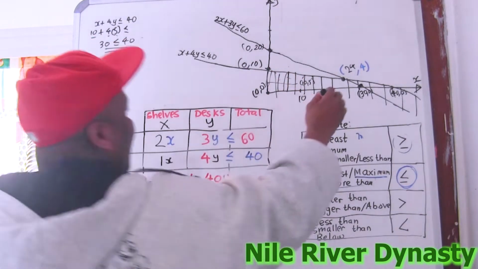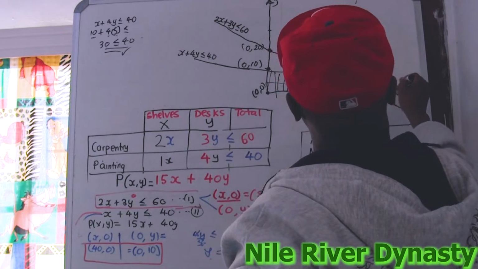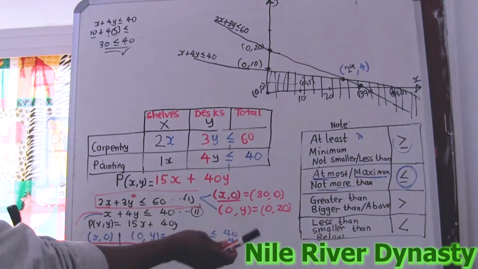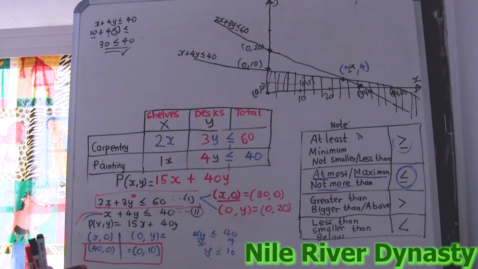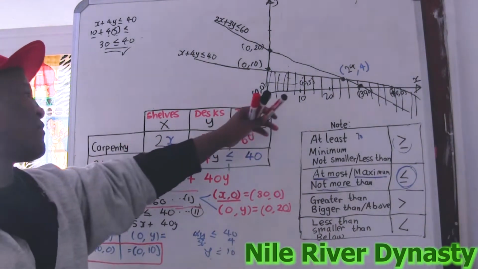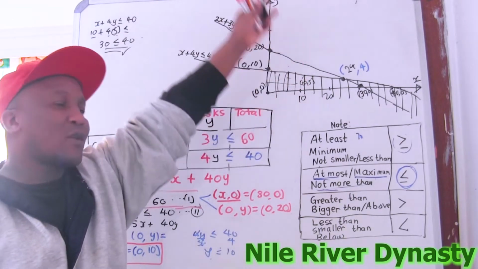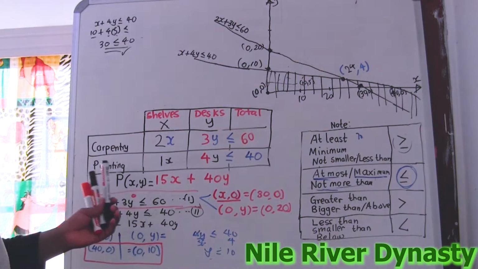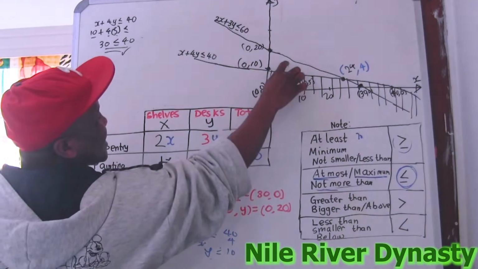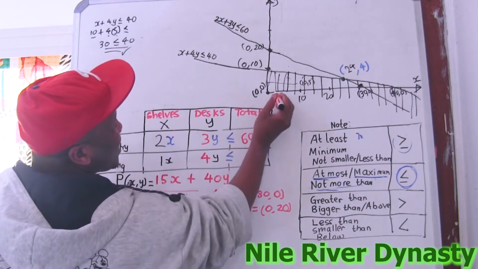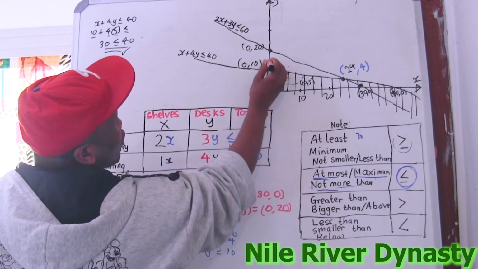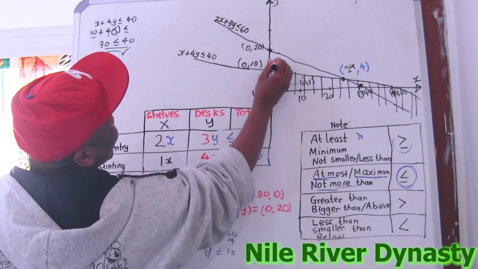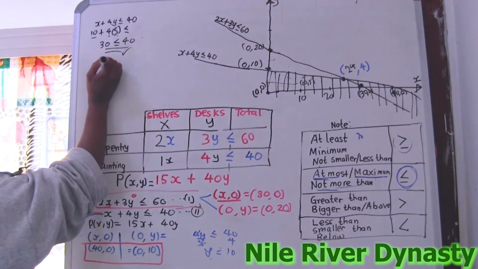Okay, so we're going to do the same thing for the other line. Now, for example, though there's no need for it: if this was false, then the other side must be true. Let's just do it for fun. Let's take a point on top, say x equals 1 and y equals 15. So 1 and 15.